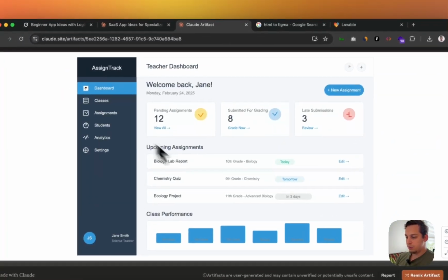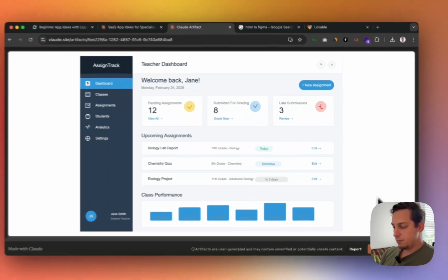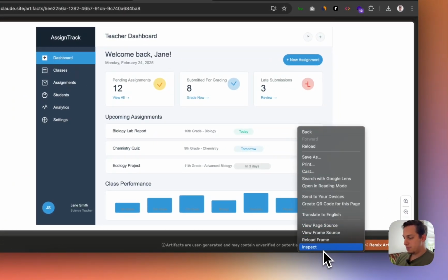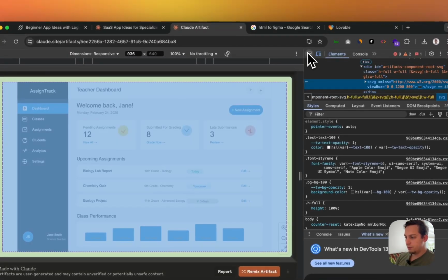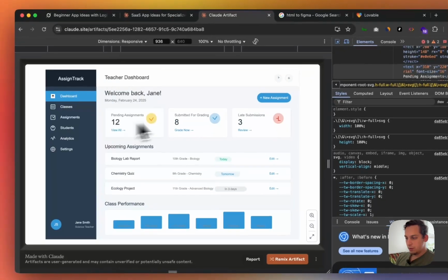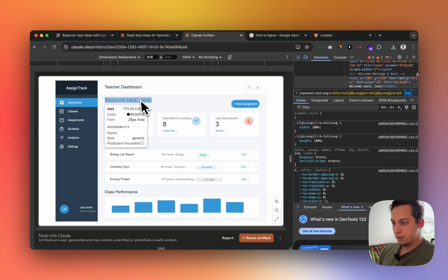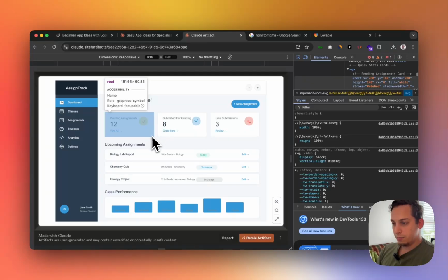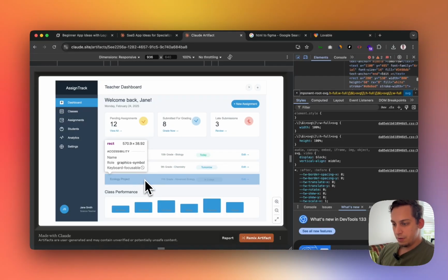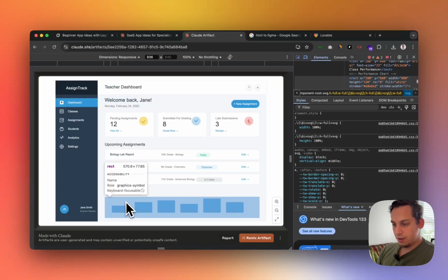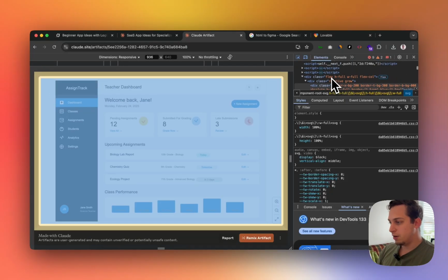I publish this one, for example, and what you can do is you can inspect and double check if it's real code, which it is. So you can see this is a text, this is a rectangle, and it's all in a specific type of different text with the Arial. So it's HTML text, and you can double check here, right?